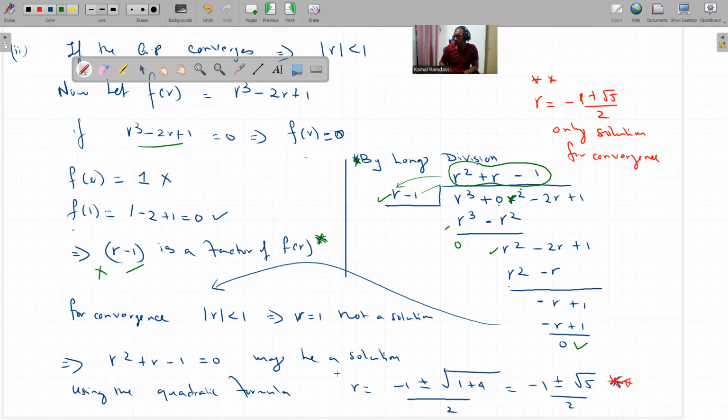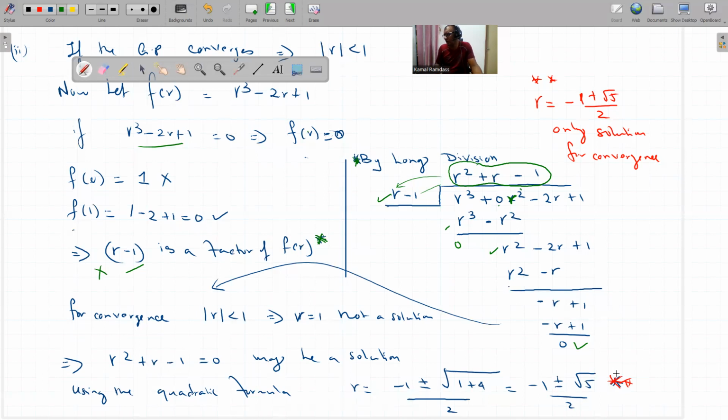Et mon gain R est égal à minus b plus ou minus root b square minus 4ac over 2a, et moi besoin comme ça, bien sûr. Minus 1 plus ou minus root de 1 plus 4. Si je gagne le coefficient, je vais 1 plus 4 divided by 2. Je gagne minus 1 plus ou minus root de 5 divided by 2.